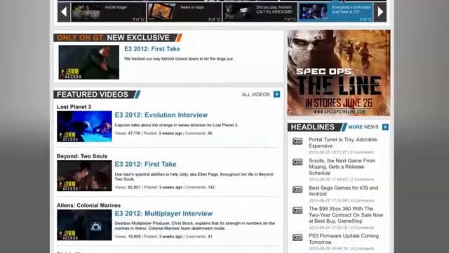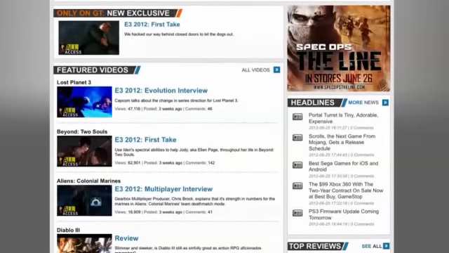And the new site should be that way as well. Once you put in an age gate for the first time, you should not see an age gate again. And make sure you're logged in and you're registered. If you're just coming to the site and you're not logged in and registered, you're going to get an age gate every single time. That's the way the law works. We have to do it that way. Once you've registered as an adult, someone who's of age, and you put your date of birth into one age gate, you should never see an age gate again. So make sure that you're logged in.